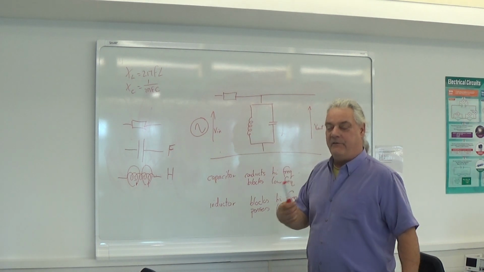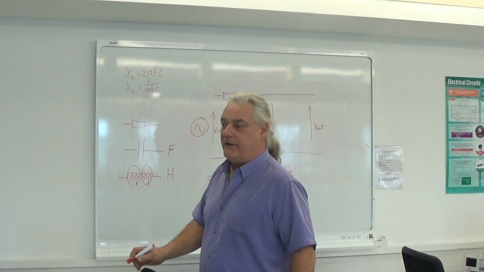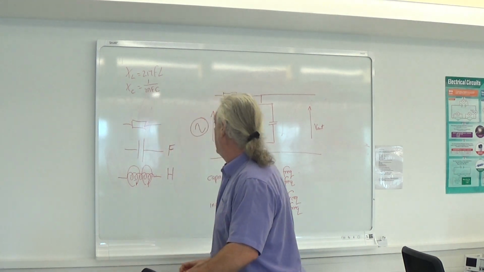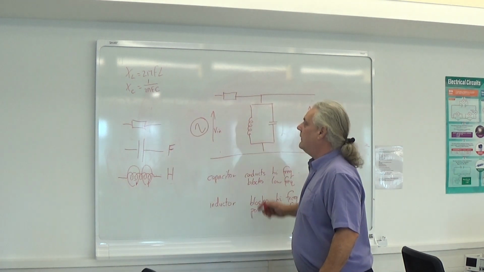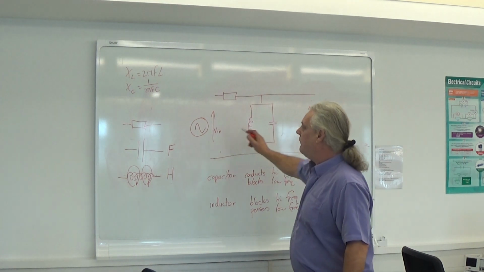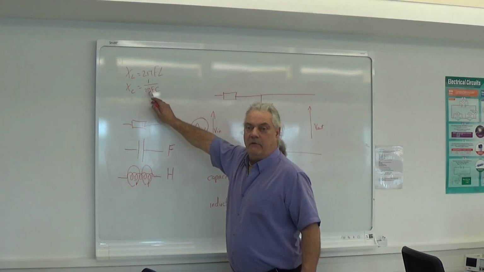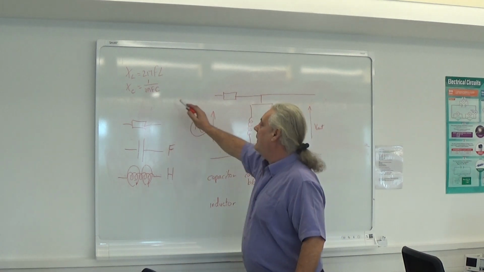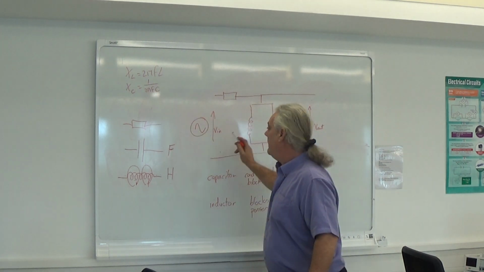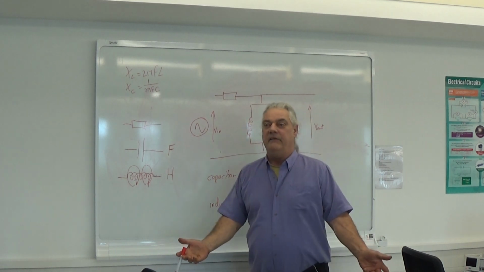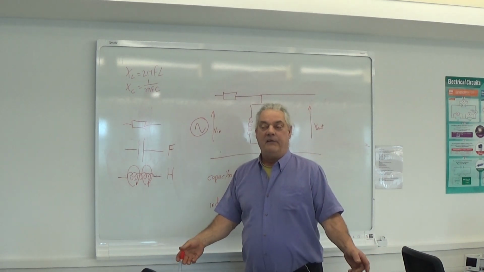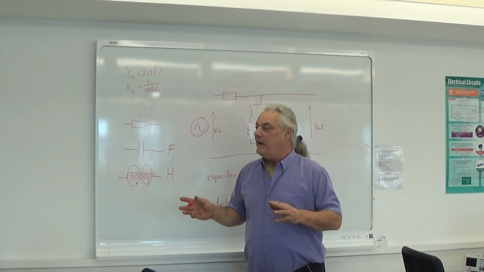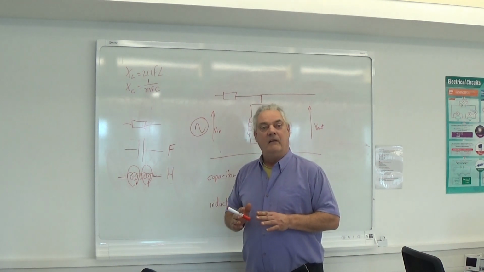Now your maths has to up a little bit to be able to work out what's going to go on here, and I'm not going to do it in this session, I don't think. But you've got two different kinds of behaviour. So this one wants to go short circuit when the frequency's high. This one wants to go open circuit when the frequency's high. And yet they're both on the same connections. So logic should probably tell you that it's going to have a bit of behaviour of both.